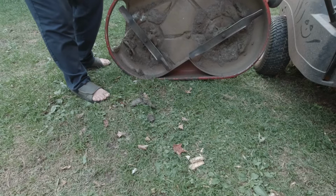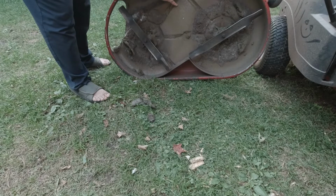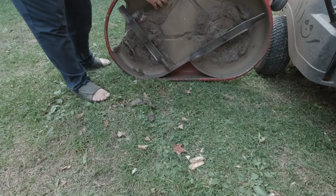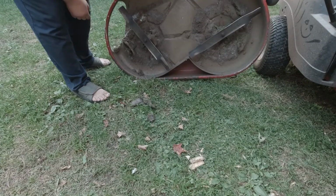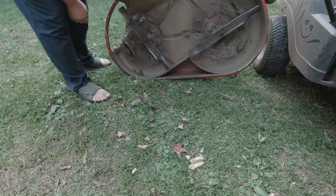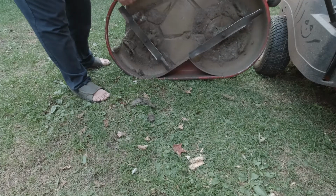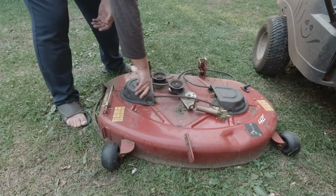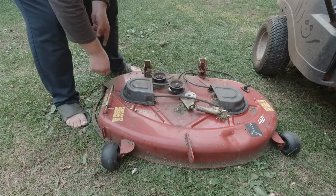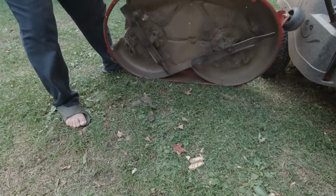So I was going to do the recycler kit, but I just couldn't justify it. Because it comes with a piece to block this, which I really don't like, because you're going to trap grass under it, then you got to take it off to clean that too. I just don't like that. So I don't think it's going to really improve the mulch that much. So yeah, we'll get these covers off and clean this all up. So much grass in here. We'll get that done, and then take these blades off, sharpen them up.